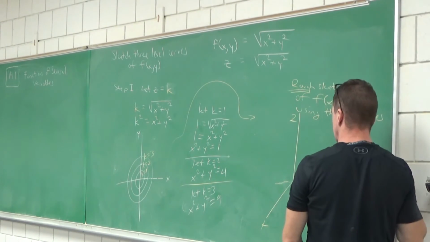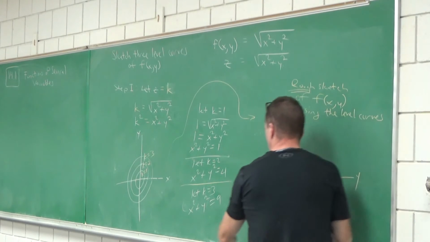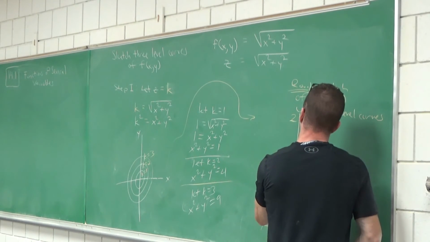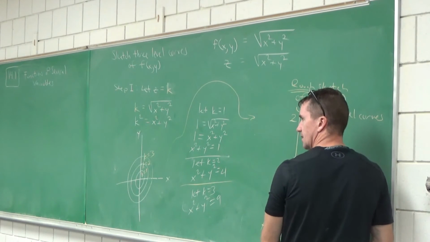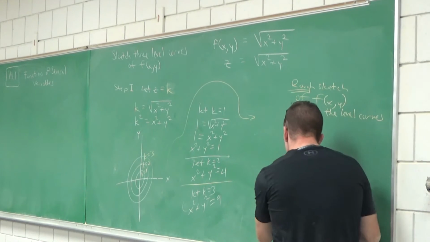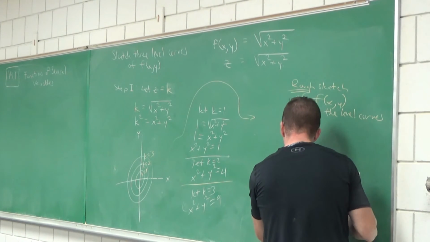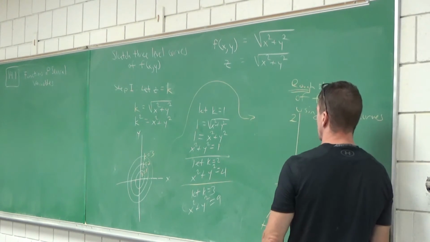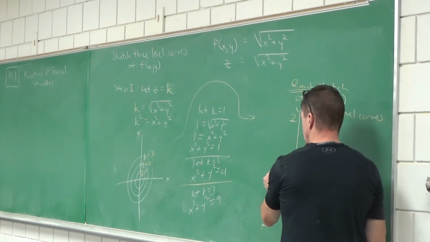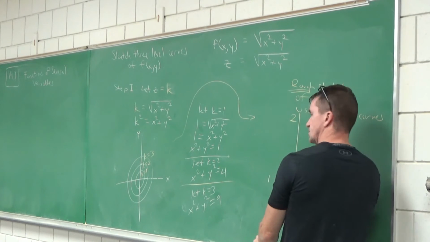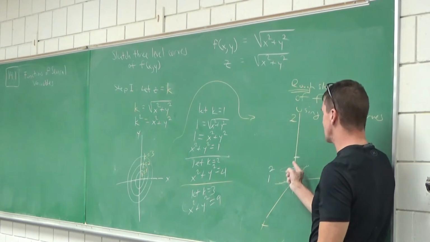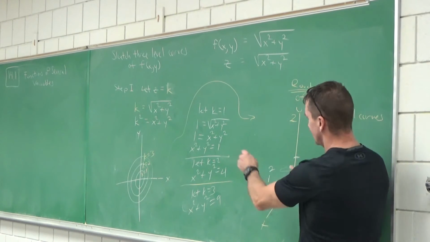Because they said rough sketch. Make a rough sketch of this. It's equal to 1, it's equal to 2, and it's equal to 3. The circles kept getting bigger. Now be careful. At 1, was it bigger or smaller? It was smaller. What's going on at 2? It got bigger, right? This was at z equal to 1. This was at z equal to 2. K values are now z values. And at z equal to 3, it got even wider.